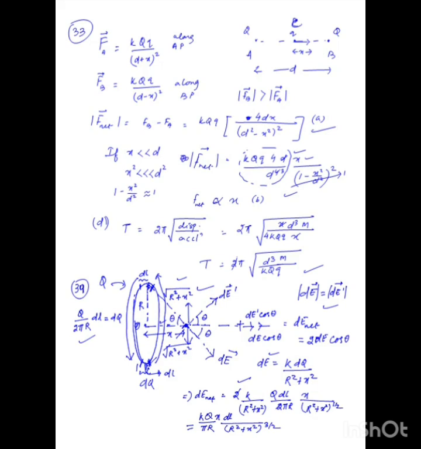So now we have E net equal to the integration of dE net, and the integration, as you know, will be over dl, from 0 to pi r, and that is going to give us pi r. So dl, when integrated, is simply going to give us pi r, and that pi r is going to cancel out with this one, so I'm not wasting any time with that integration.